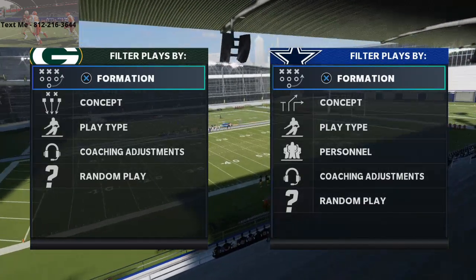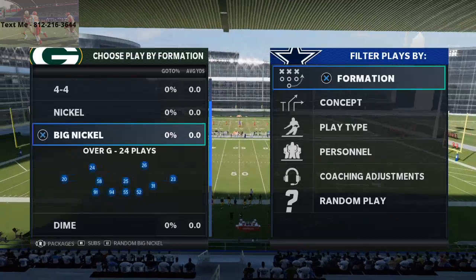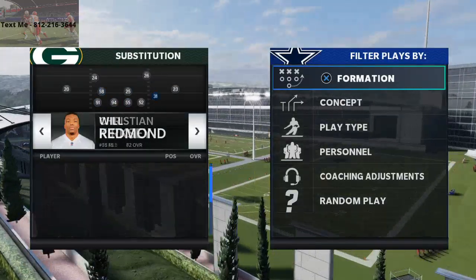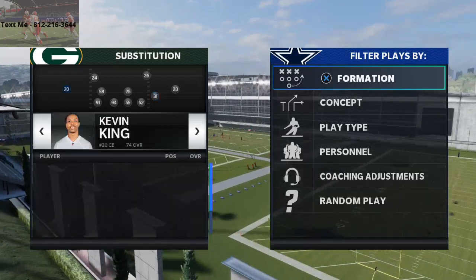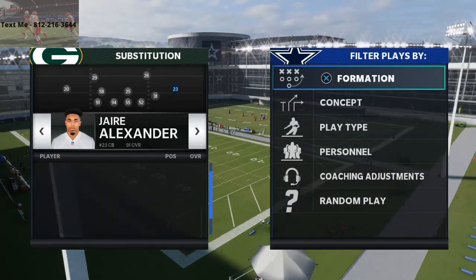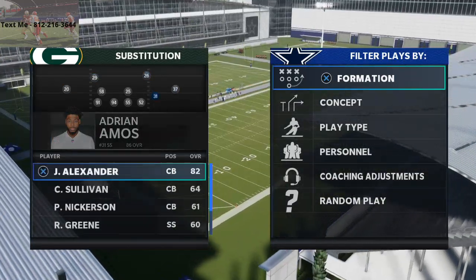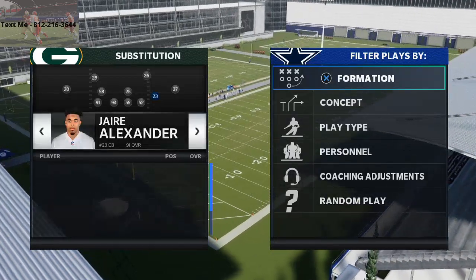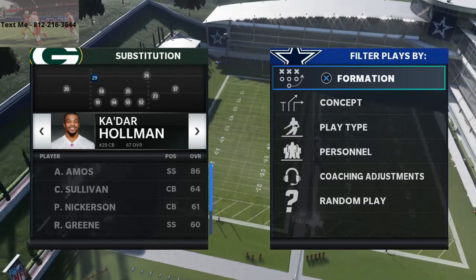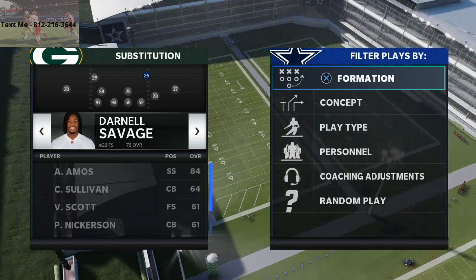All right, so what you're going to want to do here, this is out of the big nickel over G, and one of the things that you're going to want to do is sub in basically your fastest corners at the safety position. So whoever your best coverage guys are, I would recommend putting them at safety or this slot corner. So Jair Alexander is going to go in the slot for me here, and then over here on the left, Kadar Holman is going to go in the slot. At the bottom, these guys are just your run-of-the-mill average corners. They don't have to be super special.